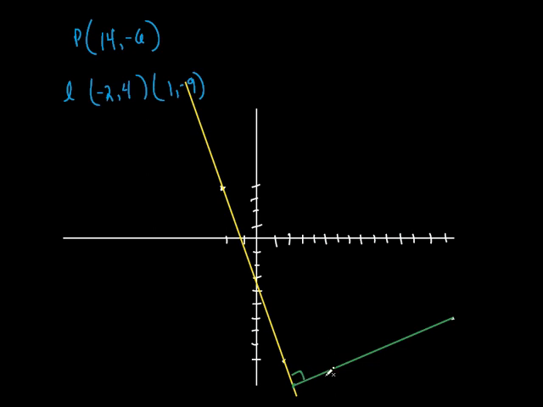Here we go. So what are we trying to do? We are trying to find the length of this green line, or the distance of that green line. Well, we already know this point right here. Remember, distance formula, if we know 2 points, I can find the distance if I know the endpoints. So what's that point right there? It's 14, -6. The whole key to this problem is to find this point right here. I'll call that xy.